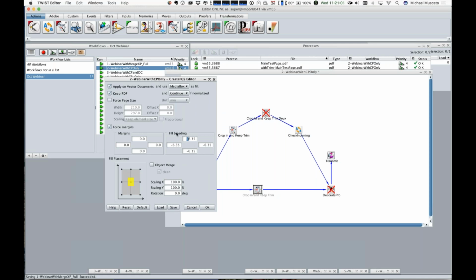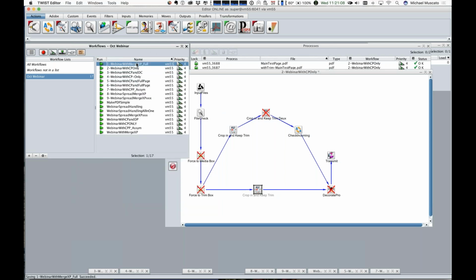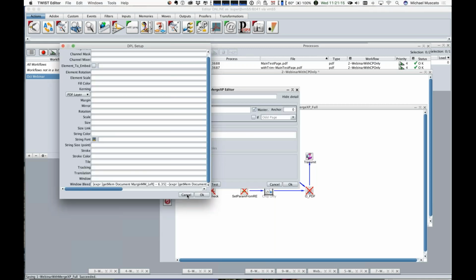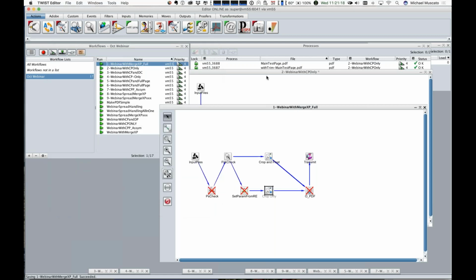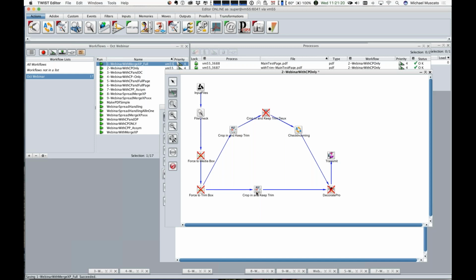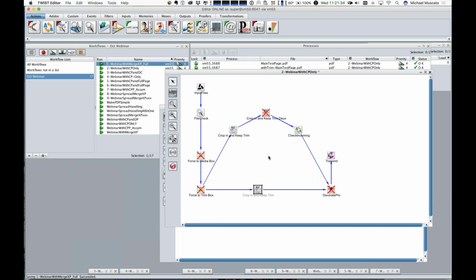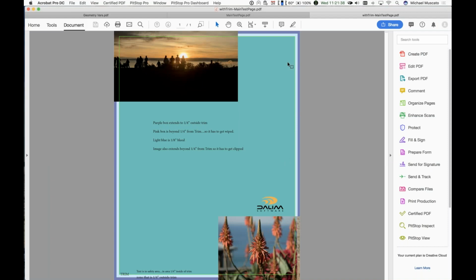This oddly named option here, called fill bleeding, is the exact same option that we saw in the MergeXP tool that's referred to as window bleed. So we basically have 2 options in 2 different tools that are named differently that do the same thing. What they both do is they crop in from the sides and the top of the page to crop out content. And as we saw with the MergeXP tool, not only do they crop it out, but they change the page size based on what we cropped.